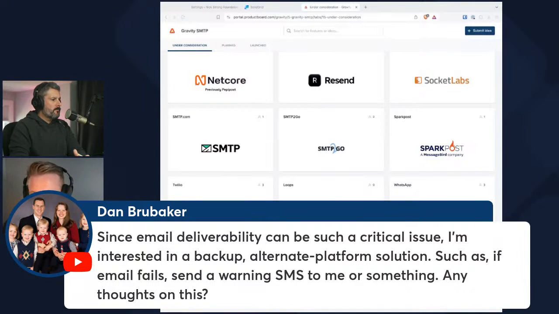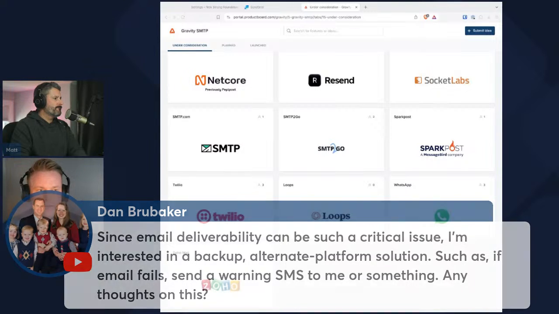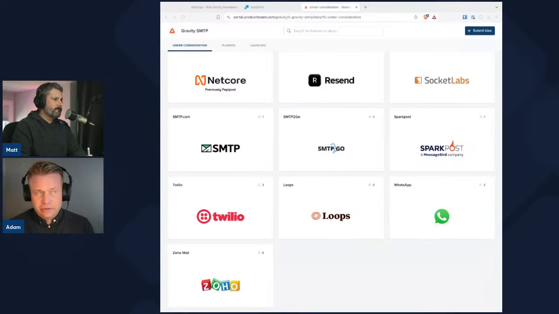Then we're going to have more email management, so you'll be able to turn off certain features in WordPress, which by default sends out a bunch of stuff that you just don't want customers to get. For example, there's a million other plugins out there that already do that, but this is just one less plugin that you'll need to install because you have Gravity SMTP. So that's great. Yeah, so we can talk about all the features that are coming, but that's just a glance of what we're working on right now.